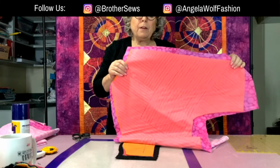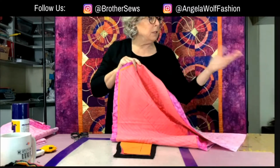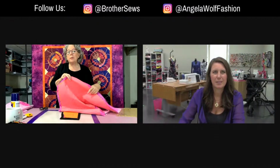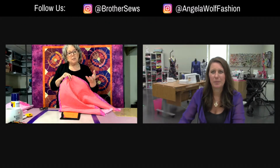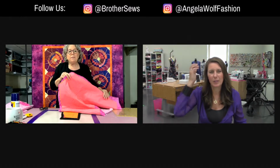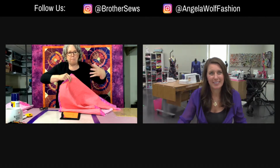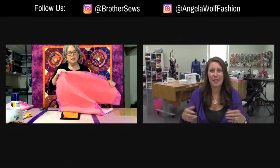So make sure you have plenty on there and make it a little bit bigger than you think. This pattern was made to be used with fleece, which wouldn't take up as much bulk. I found that the blue and green one is an extra large, but it hardly fits because it's puffy, so bulky. That's a good tip.